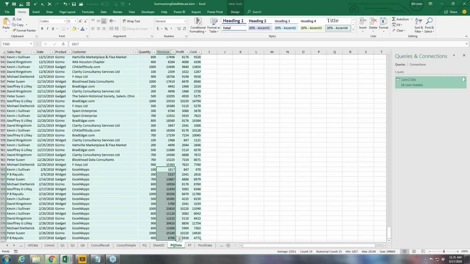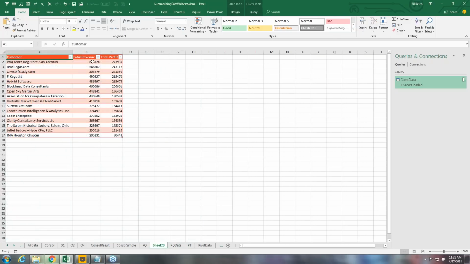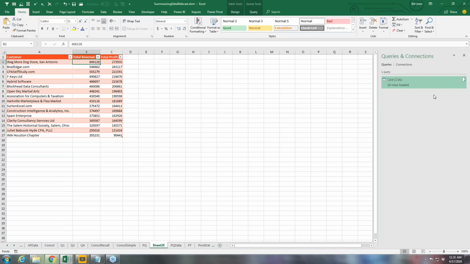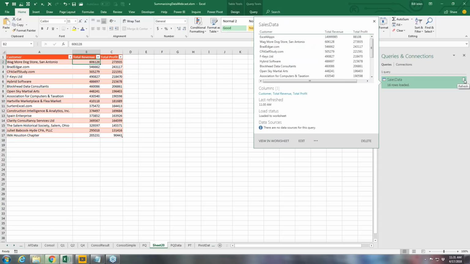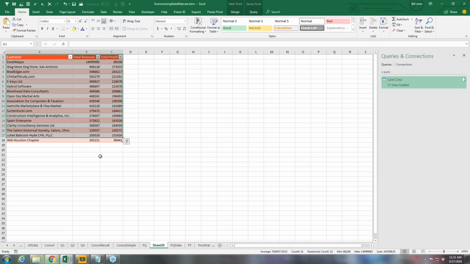And we'll make the revenue really high, like that. All right, so now we've added new data. When we come back to the result, we can click inside, and over here in this panel, we have a refresh icon. I realize the GoToMeeting is sitting there on top of that. There's a refresh icon. We click refresh, and it'll go back out to the underlying data. The one new row here, and we find Excel for Apps at the top with that total. All right, this is a beautiful, beautiful feature.